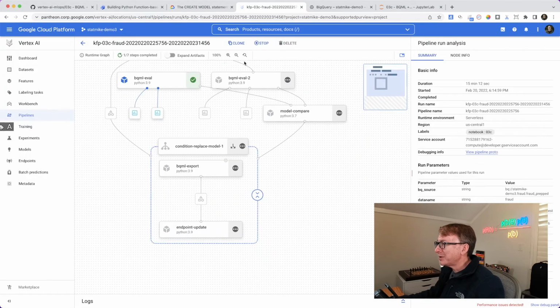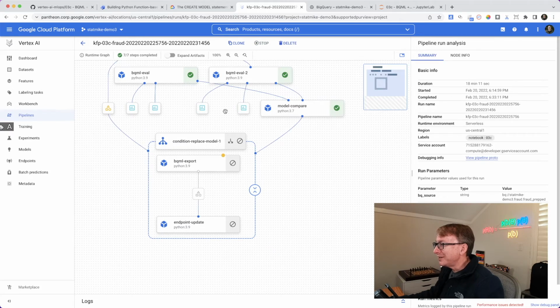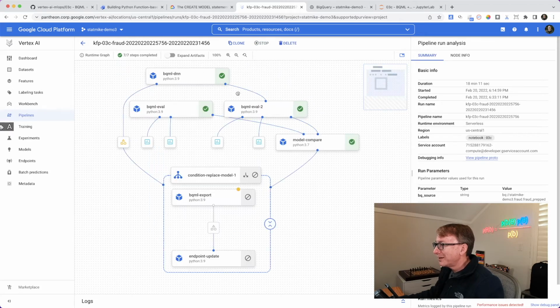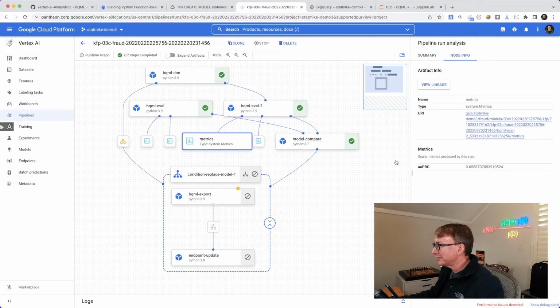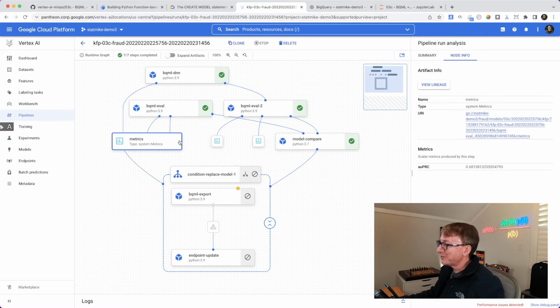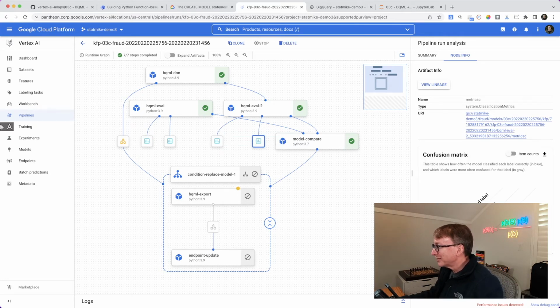Now, if I go back to my pipeline, I see that indeed the model did run. I can see the metrics from the run. I can click this and I see, ooh, my area under the precision recall is 0.65. Now, we already know from before when we clicked this model, it was a 0.68. So my model actually failed to be better. Let's click the evaluation metrics. See the confusion matrix for this model. And look on the item counts and we see, well, I guess it's just not better.